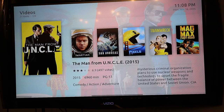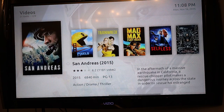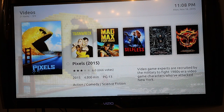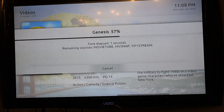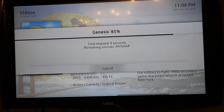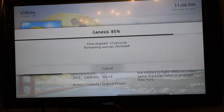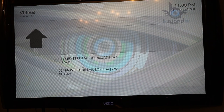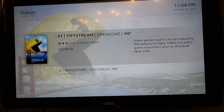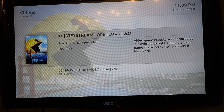What this just did is bring up some new movies that have just recently come out in theaters or are still in theaters right now. I'm going to click on Pixels. Now what this is doing is taking all the different streams, organizing them, and bringing them into this list right here. There are two items available — I personally prefer HD just because it loads better on the box — and you click on that.